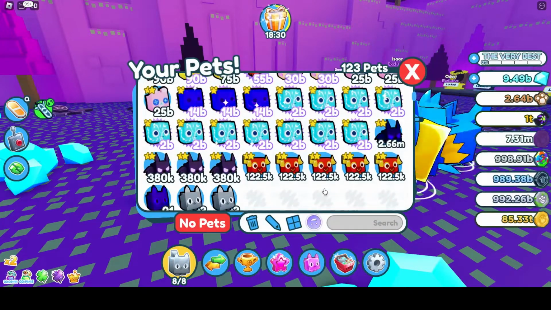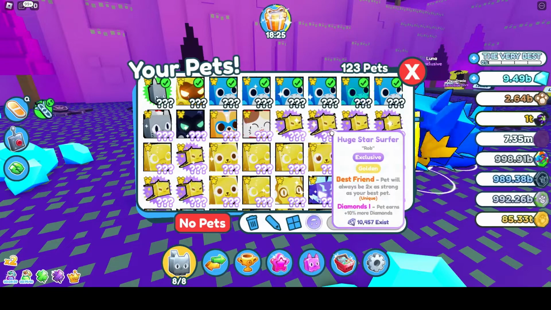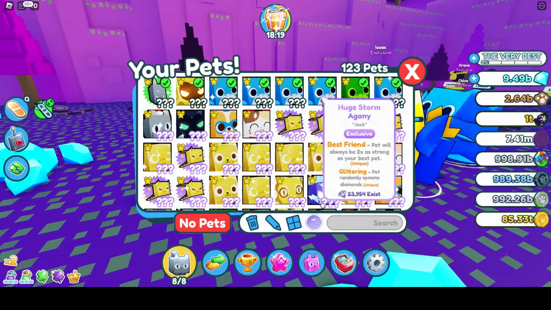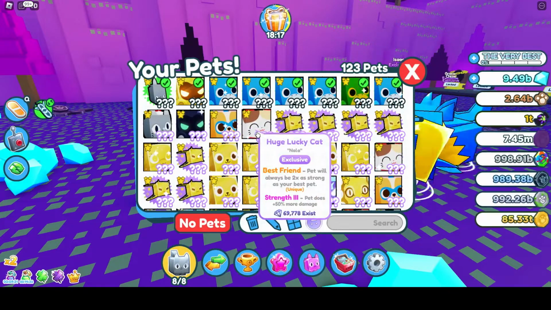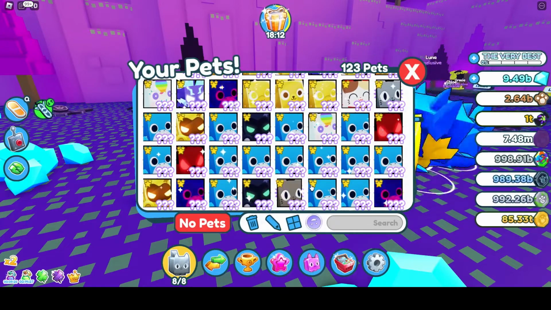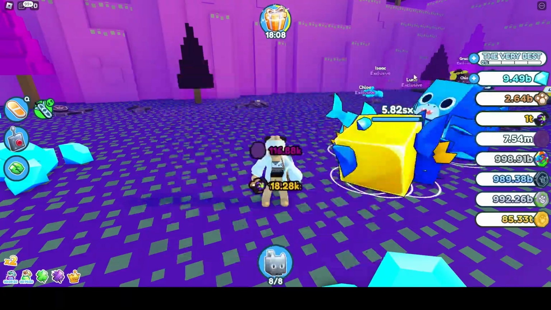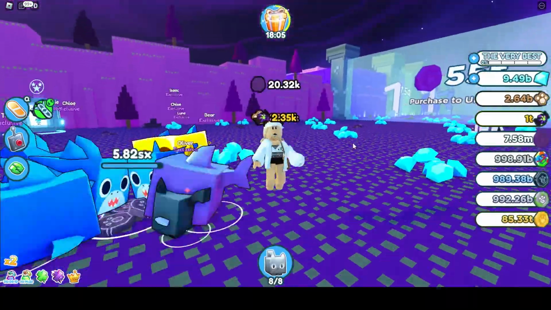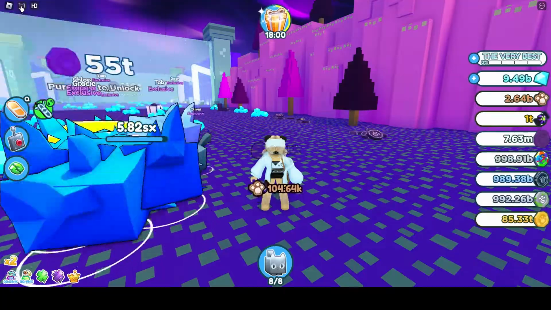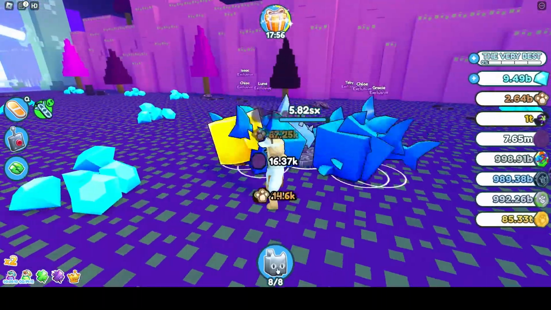Now, I don't know what's worth an admin pet, but I definitely think it is all these sharks. You want to offer all your sharks, all your golden huges, and even a huge storm agony. So you want to add all your golds and all your rainbows and almost all your sharks. And the huge hounds of Haynes. Now, I've never seen an admin pet before, but I'm pretty sure people have a lot. I'm not sure many people have a lot. Admin pets, they don't tell you how much exist. Only if you have them.